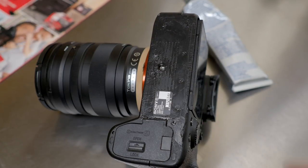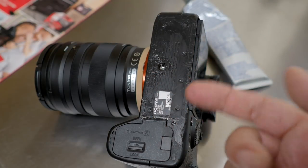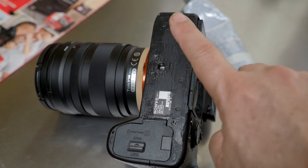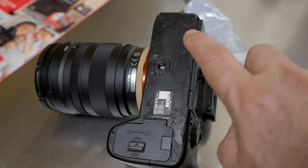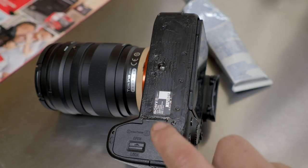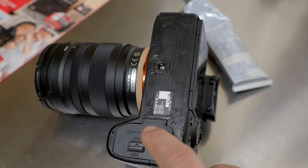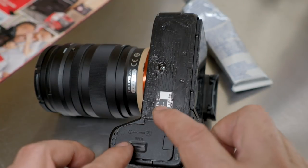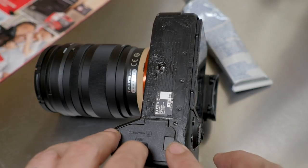All right, I let this dry for a couple of hours, and you can see now it's very dry, nothing's coming up. Now, the thin part of the film that's along the body here will probably rub off over a while. But where I pushed it into the seams, that should actually remain and not go away, but it's always good to keep an eye on it. Now, I put a big blob in this gap between the door and the body, and so now when I open this, it's still attached there, so just a little bit of protection right there.